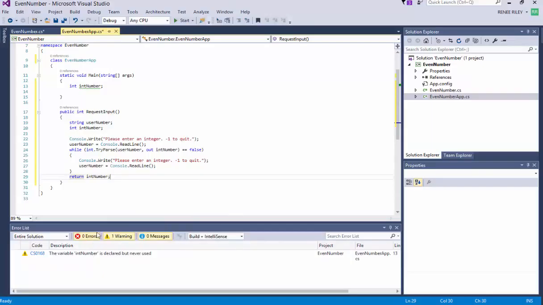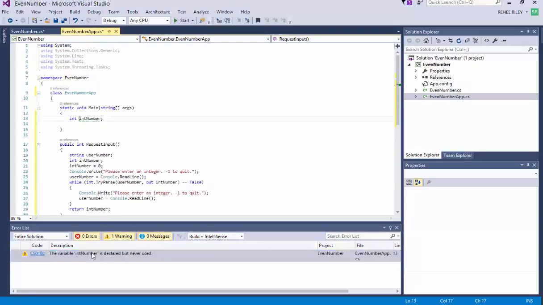Yeah, it's used. Return int number. We'll set it equal to 0. You know, some people are having some trouble with this in Hypergrade 2. I might just go ahead and put in an assignment statement so that everybody knows that this variable is being used. Still mad at me, isn't it? Oh, it's talking about our main. Okay, so I'll get rid of that again.